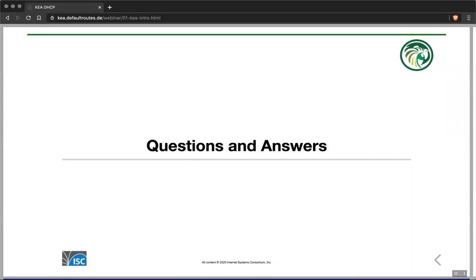One last question. For those people using IPv6, do you recommend DHCP or is SLAAC enough? That actually depends on the kind of clients you have in your network, because the situation currently is that if you have Microsoft clients, so Microsoft operating systems or Microsoft devices, they require DHCPv6. They support SLAAC, but not in the full feature set that they can work with only SLAAC. So you need DHCPv6 for them.